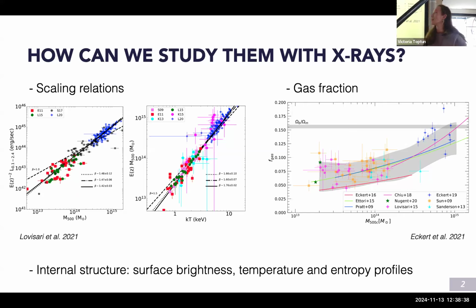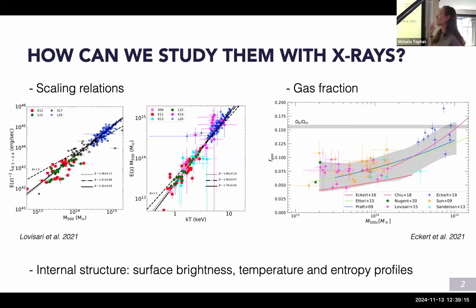For example, we can look into scaling relations between luminosity and mass, luminosity and temperature. Scaling relations are particularly interesting for our understanding of non-gravitational processes, because if we assume that all the processes in halos are driven only by gravity, then we expect the scaling relations to follow self-similar predictions. At the same time, in the group mass range, we mostly see deviation from these self-similar predictions. Therefore, we can say that we also see impact from non-gravitational processes inside the halo.